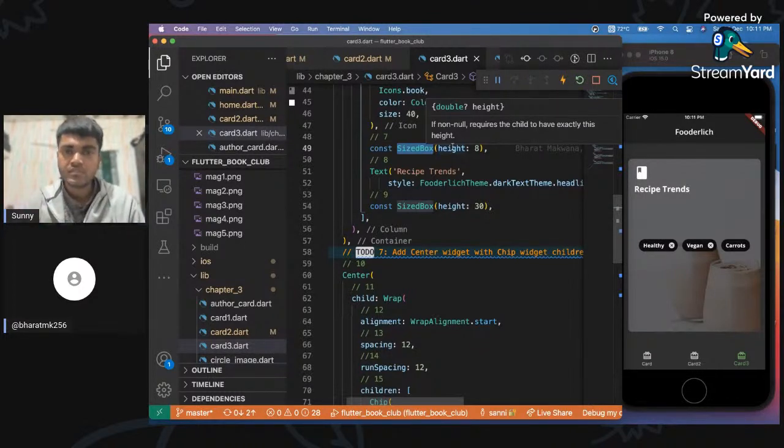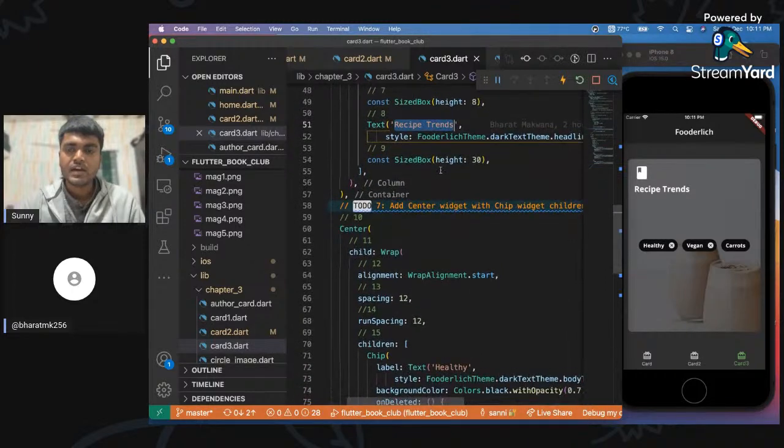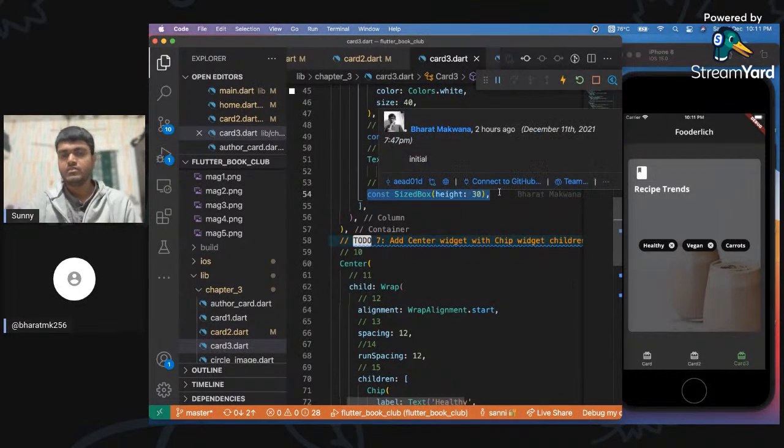We have done it for that only. We have created a vertical spacing of 8 by using sized box, and after that we are using another text called recipe trends, and after recipe trends we are putting another spacer, you may call it.